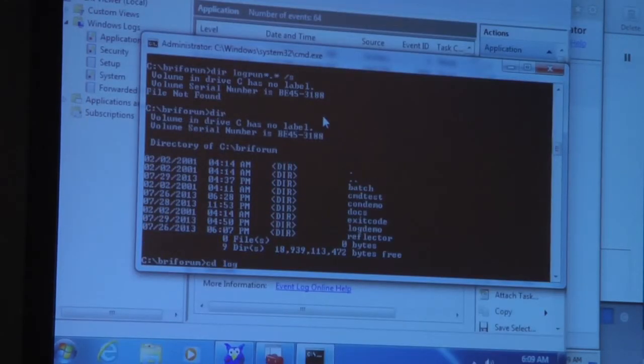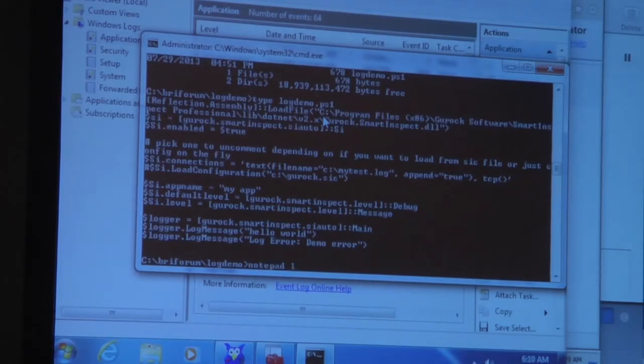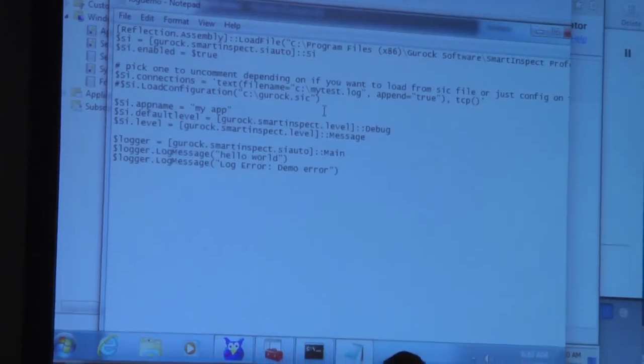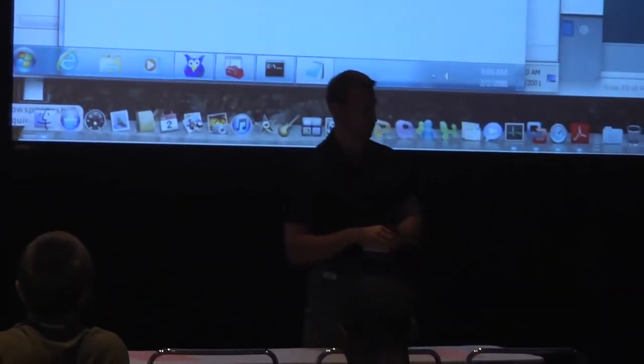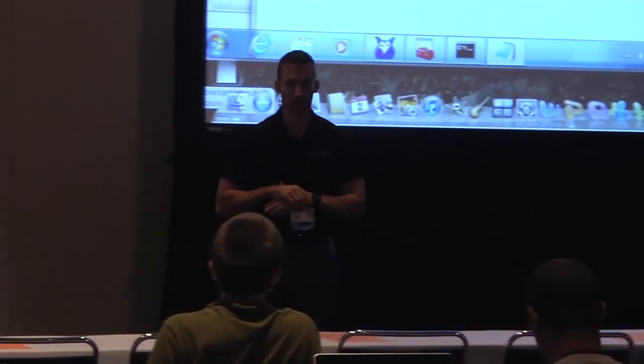They have a .NET product, and I can basically just instantiate their logger, and then I can say, you know, log message, hello world. I can say log error instead of log message, and it'll actually throw an error in the log. I can subscribe and say when I write this message, send it to the event log at the same time. So it's just another object for logging, or you can create your own. And I think I put an article in here as well on how to do logging.